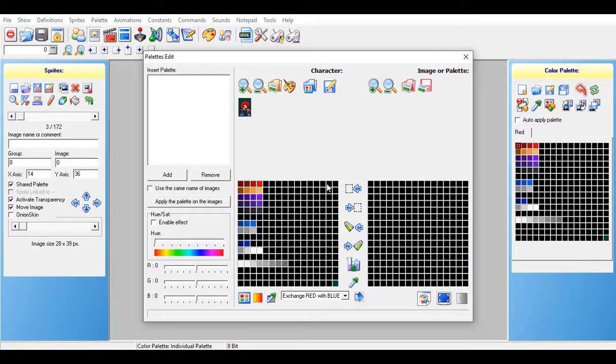But before we do that, let me close this real quick. Here we go. Now, this is my character's original color palette. I'm going to change the shoes, the gloves, the purple shirt, and the red head.